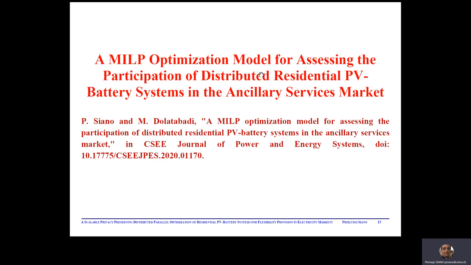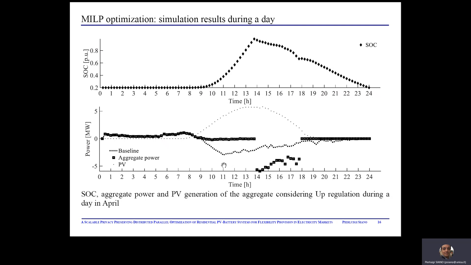I will now present some results obtained considering decentralized optimization; more details can be found in the referenced paper. The large-scale aggregate consists of 2,000 residential users, all of them endowed with a controllable photovoltaic battery system appropriately sized by each user according to their contract for power and energy consumption. In this figure we can observe the state of charge performance for a day in April in the case of upper regulation for the whole aggregate. In the lower part of the figure we can see the average power per quarter-hour related to the photovoltaic production, the absorbed power for the baseline, and the absorbed power for upper regulation, which is delivered for four consecutive hours from 2 p.m. to 6 p.m.